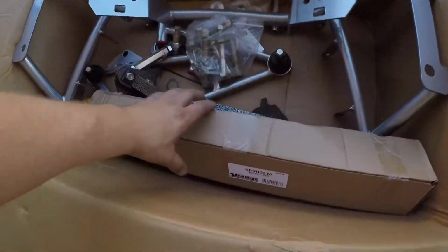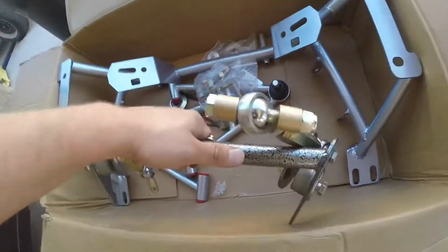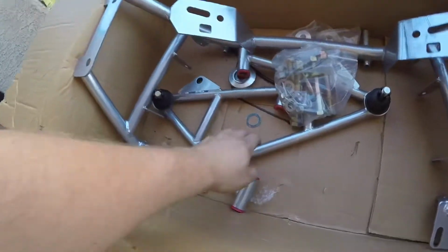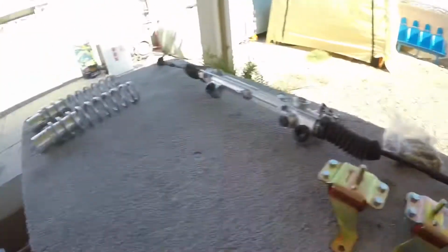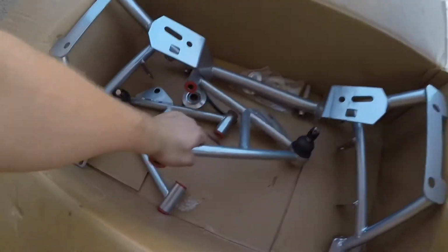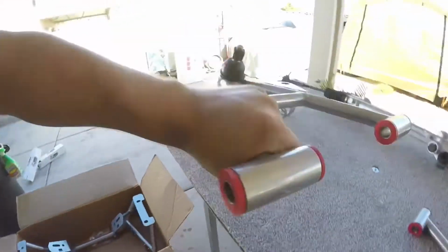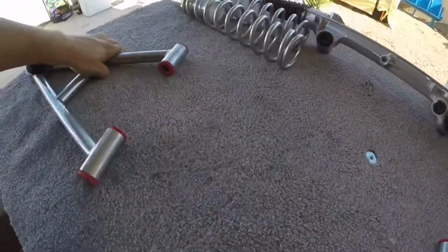Alright, let's see what else we got here. Looks like another strut. This is a rear brace for the 8.8. Put this to the side. Alright, so we got our hardware, our grade 8 bolts. So this is all the hardware for the K-member. These are the arms, the A-arms. Alright, put this to the side. Make some room for the K-member. Put these out.